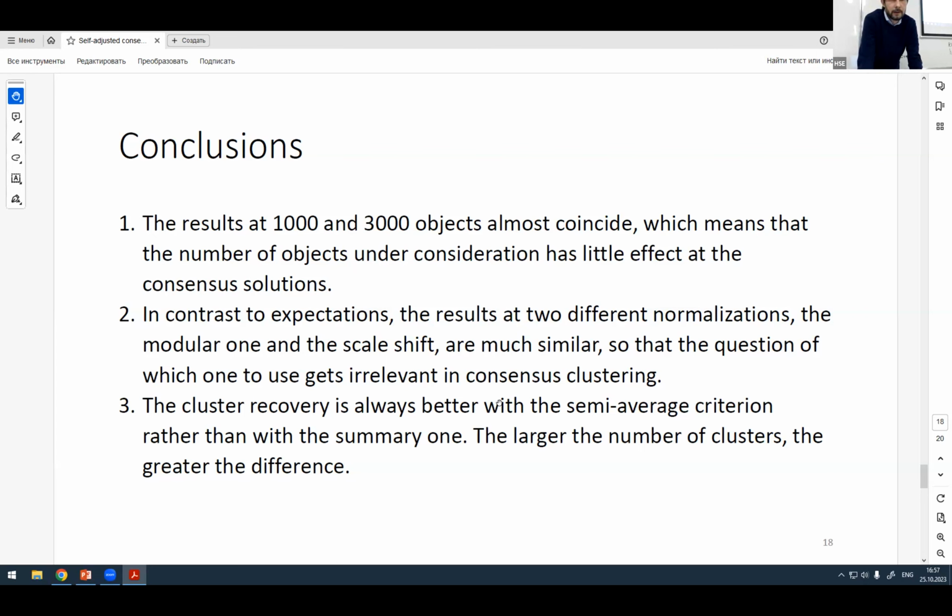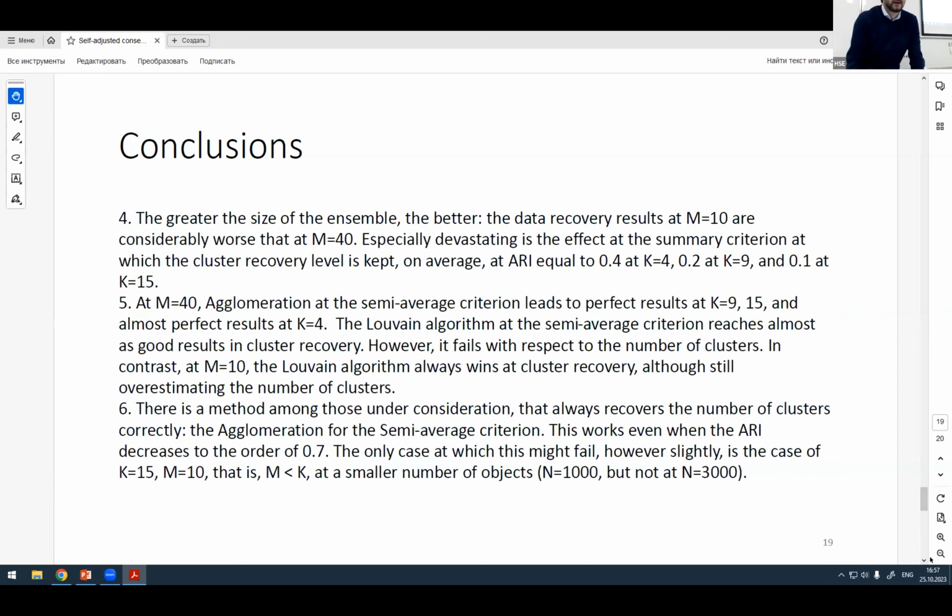And the cluster recovery is always better with the semi-average criterion rather than with the summary one. The larger the number of clusters, the greater the difference. The greater the size of the ensemble, the better the result.